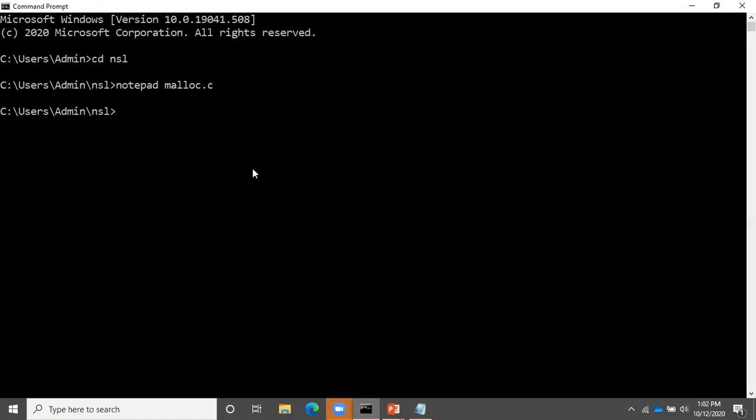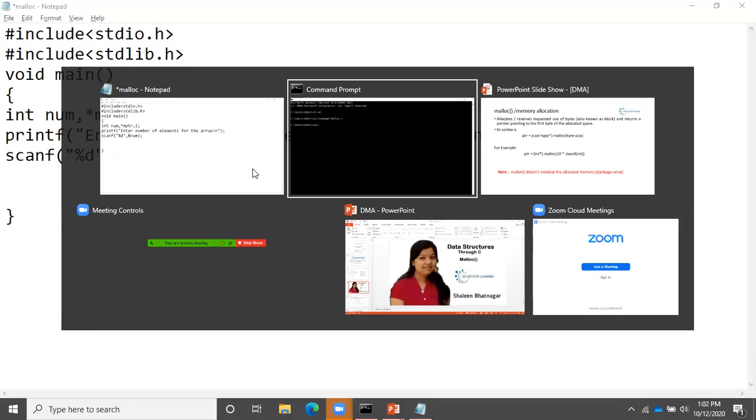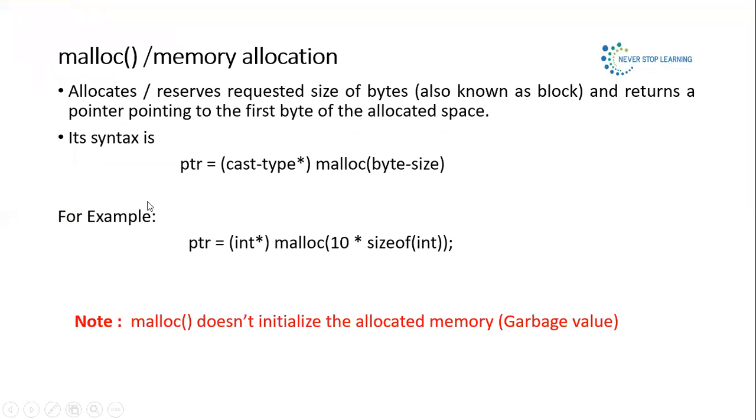Here if you can see the syntax, ptr is the pointer variable with a cast type, so integer pointer will come. Malloc, here I have to give how many bytes I need. Here it's writing 10, and the size of an integer is 4, so 10 into 4, that is 40 bytes, will be allocated. A block with 40 bytes will be allocated to us.